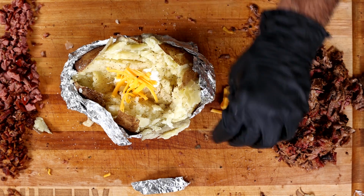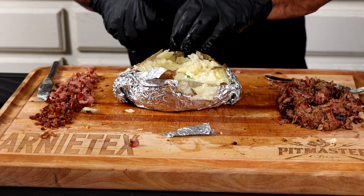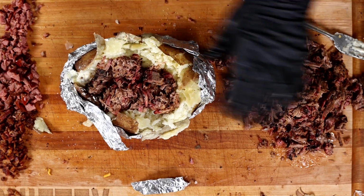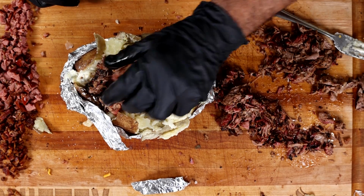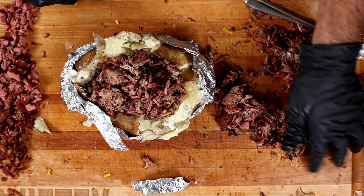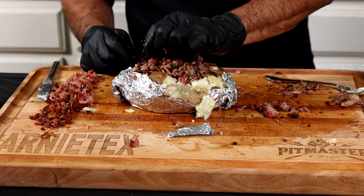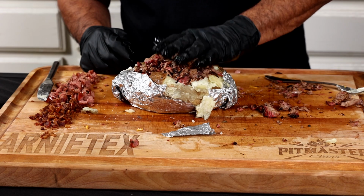Just drop a little cheese in there. A little bit of chives. All right, we're just ready to make this big old papa. Big old loaded potato. This one is just with brisket. Folks, that looks amazing, doesn't it? Big giant slab of brisket.